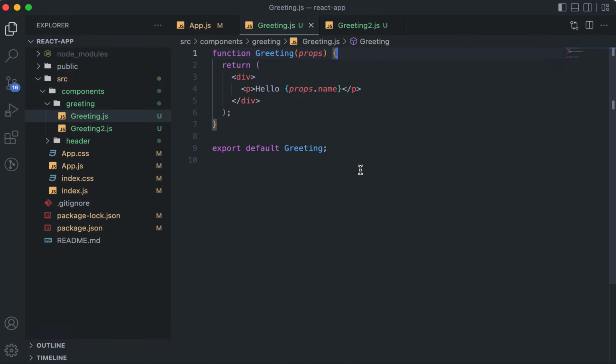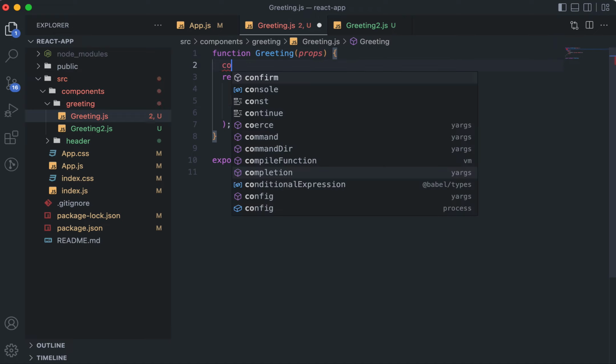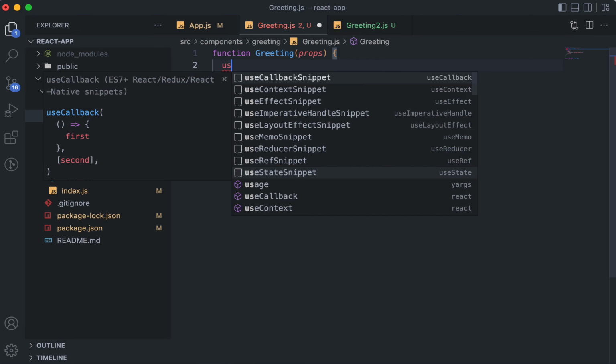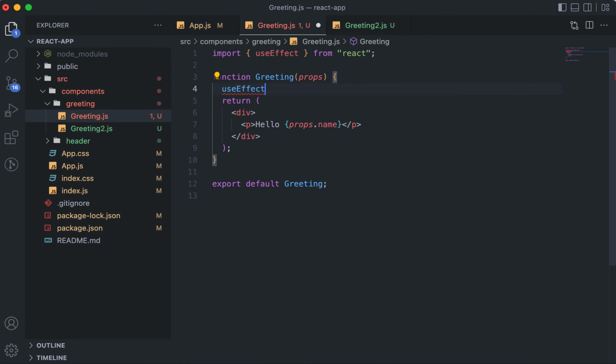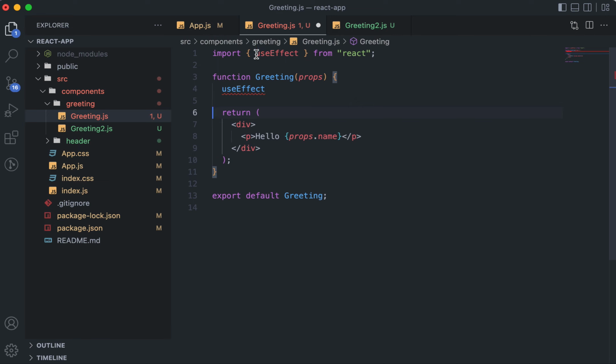Now all the hook names start with use something, right? So let's use useEffect, which will be imported from React. Now what you have to do is, firstly, pass a callback function, and then pass an empty array. What is this empty array? This second argument is called the dependency array, right?